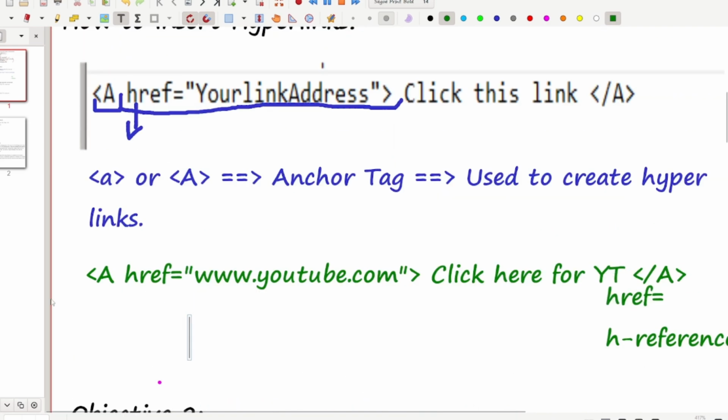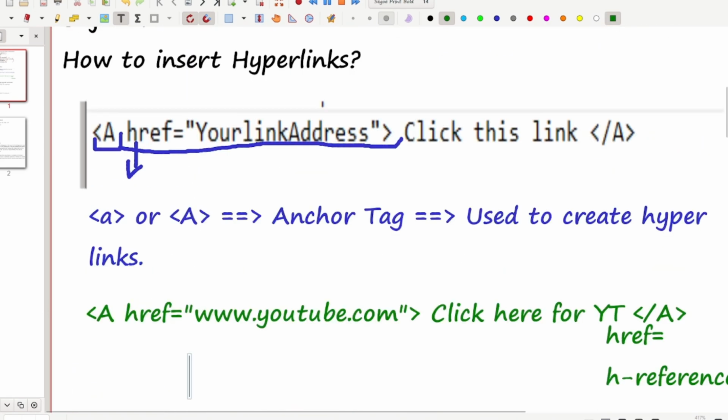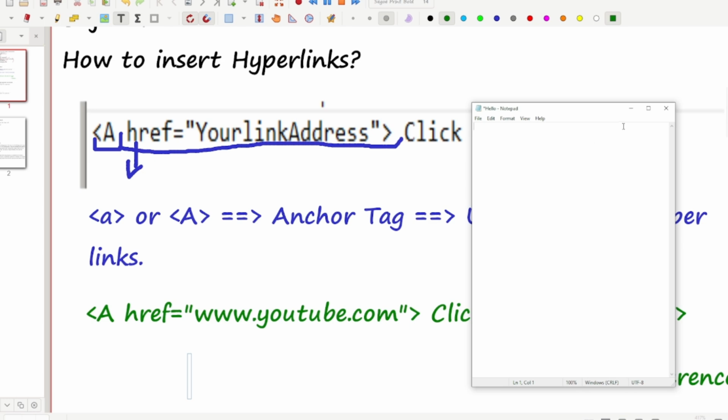I'm just doing so, click here for YouTube. We will see examples. Let's see an example. I have opened Notepad. I just named it hello. So first let me just increase the size.